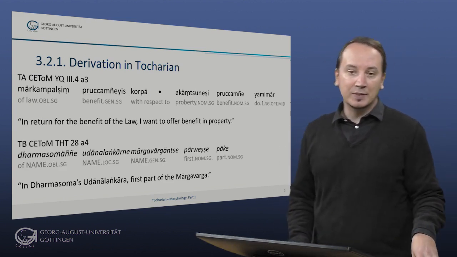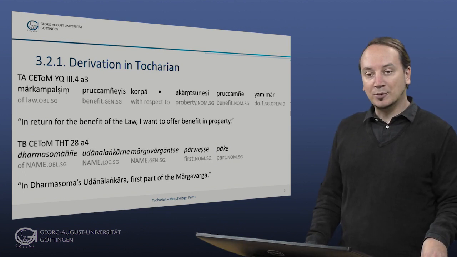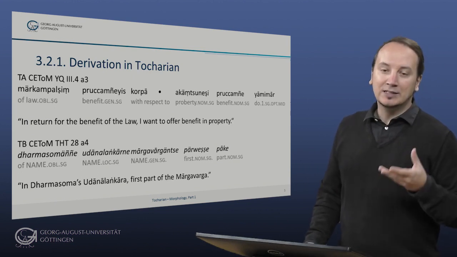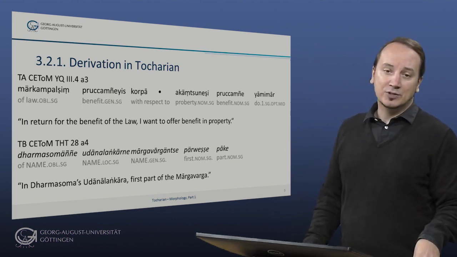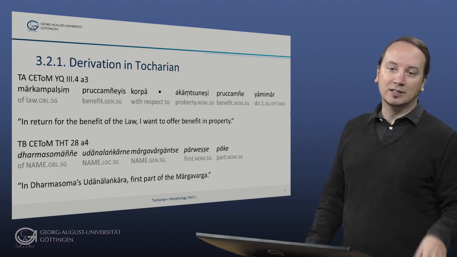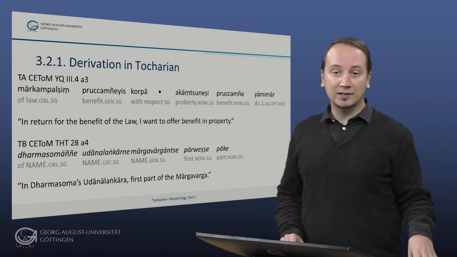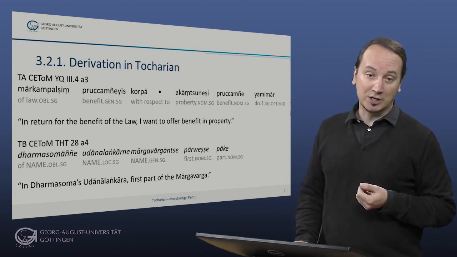Turning to an example from Tocharian B: the passage is from the title section of a work called Udana Lankara, which is a commentary on the Udana Varga — an early Buddhist collection of topically organized chapters of aphoristic verses attributed to the Buddha and his disciples. We are interested in the first word of the line, 'Dharmasominye', which formally is an adjective derived from the Indian name Dharmasoma, but clearly functions here as a genitive.